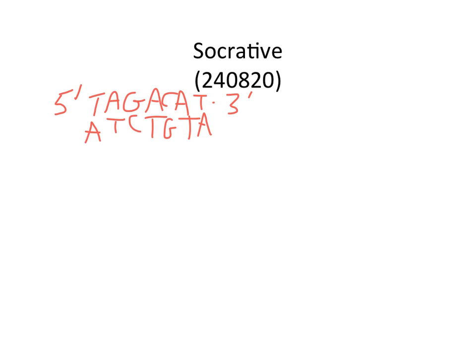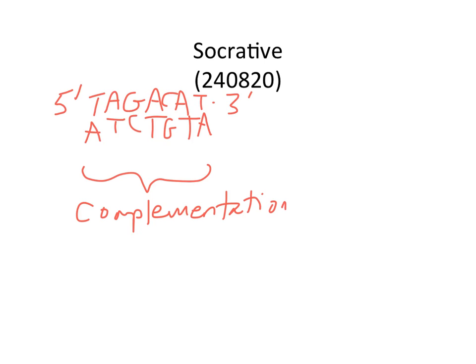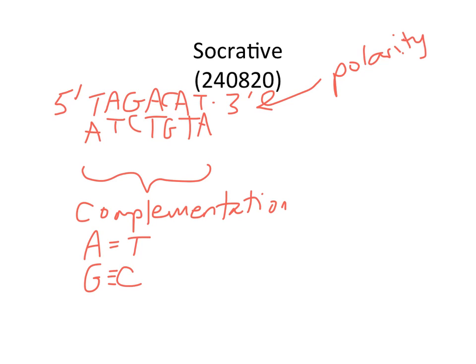What do I have to do to complete this? I have to do the 3' and the 5'. Sir, do you have a question? Okay, that's okay. That's all right. So I have to do the 5', 3' thing on the bottom strand. So this is an example of complementation. A's pair with T's and G's pair with C's. And then the polarity has to do with this notation, 5' and 3'.